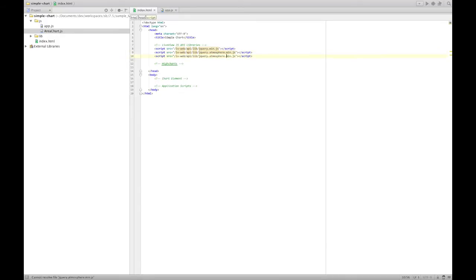Great. Now I just need to include the API source itself, and that's lv-web API liveview. Now there's also the minified version for production. Just add the .min, and you can use that one. But for development, I'm going to stick with the full source version. Okay, for this particular app, I also have another dependency on Highcharts, so I'll include that.